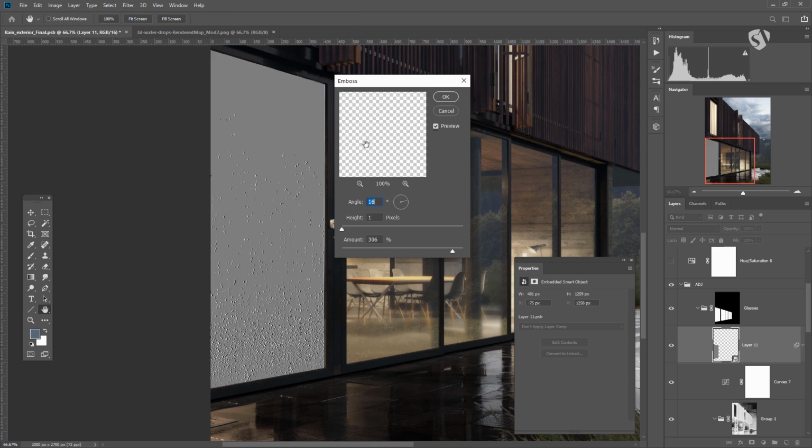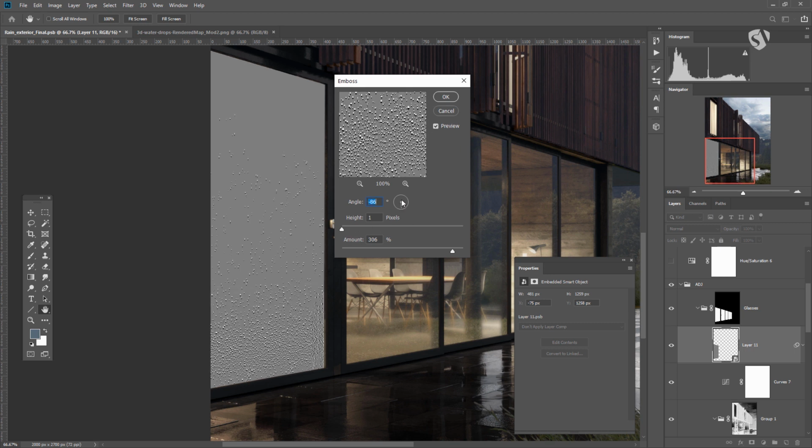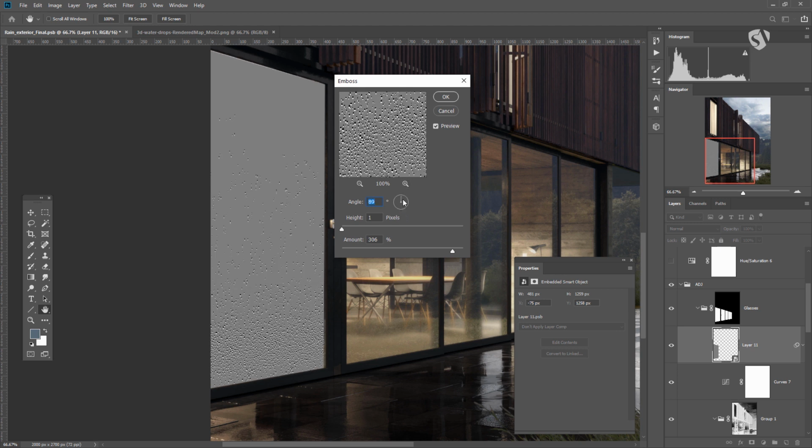Now the stylize emboss basically turns your image into something that looks like a bump, okay?